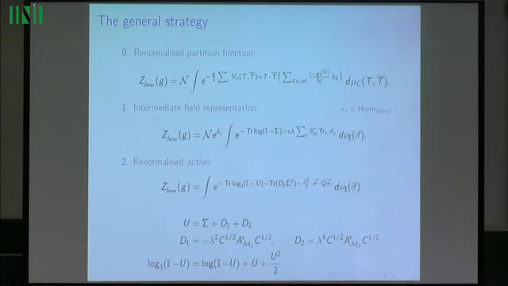Here, starting with this intermediate field representation, I can do very simple manipulations like expanding the log, changing variables, pushing contours, and stuff like that, to arrive at a new action which looks essentially the same but a bit different, such that the perturbative expansion of this new action is finite order by order. I don't have to look for compensation. Everything's finite in the action. Okay? So I have new variables here.